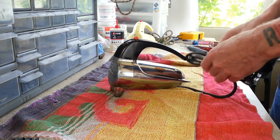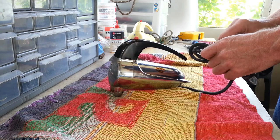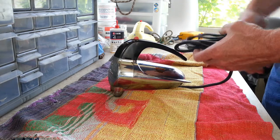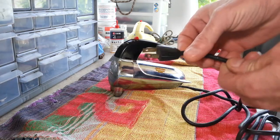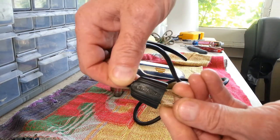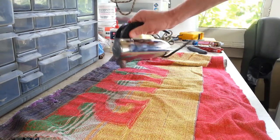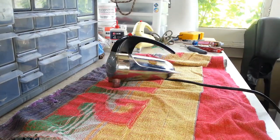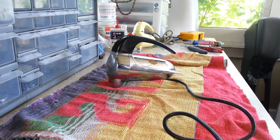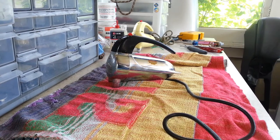I was told to leave the cords on these, being that they're the original cords. Let me get this undone for you. See, it's the original cord. It says Sunbeam right on it. And apparently they run slow, which is really no surprise given their age and they probably never had any maintenance. Let me just plug this one in.